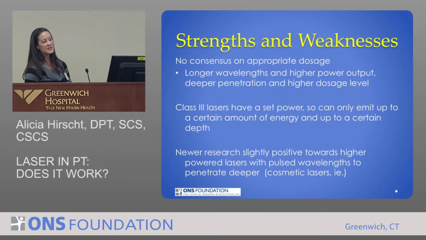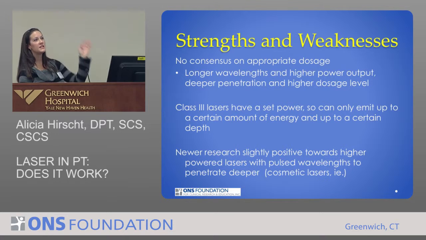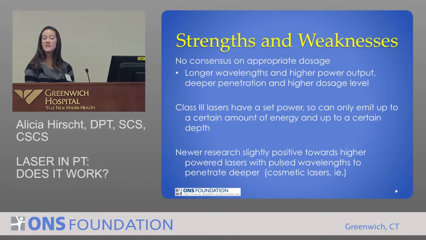So, strengths and weaknesses of low-level laser therapy. There's really no consensus yet on appropriate dosage, but the studies have existed for over 30 years, and now we're getting into the meta-analyses and the systematic reviews. And overall, for the use of tendinopathies, I would say anywhere from about 3 to 7 or 3 to 8 joules per centimeter squared is fine. So as long as you have a product that emits that, then it's a nice adjunct to your therapy when you're doing everything else.